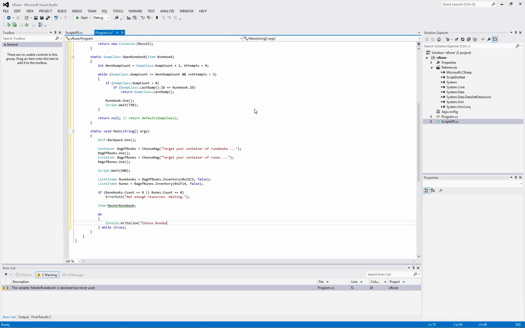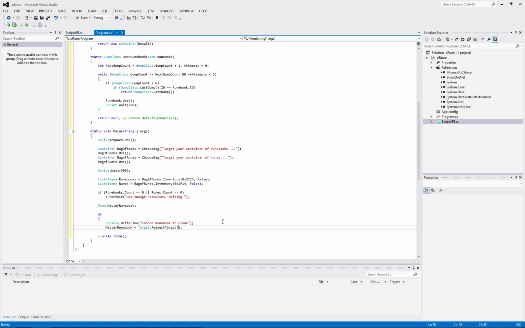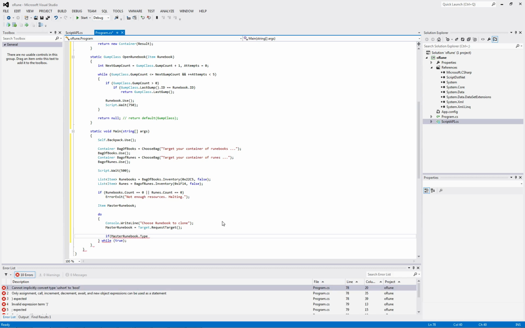Choose rune book to clone. Okay. And then we'll do master rune book target request target. Now remember, if we specify 0 here or we specify nothing, it's an infinite wait to request a target. Okay. And now what we can do is if master runebook.type, the type of the target that was just received, is a rune book, then let's break out of this infinite loop. If it wasn't, well, guess what?